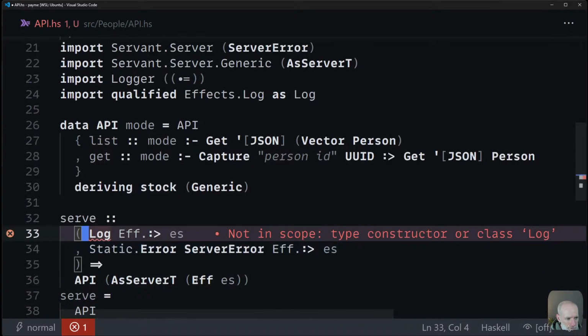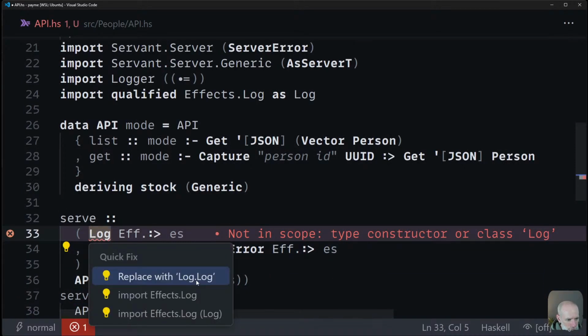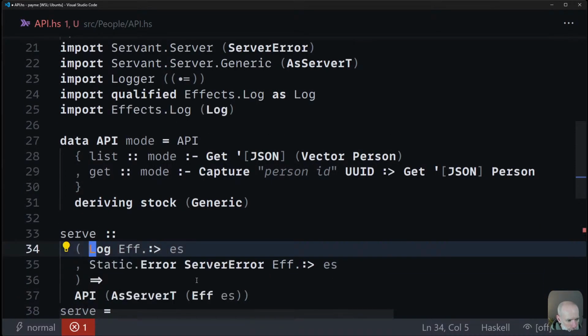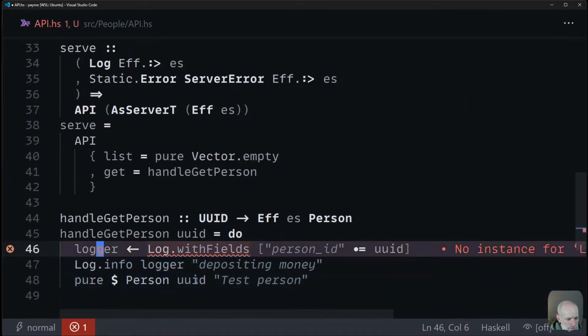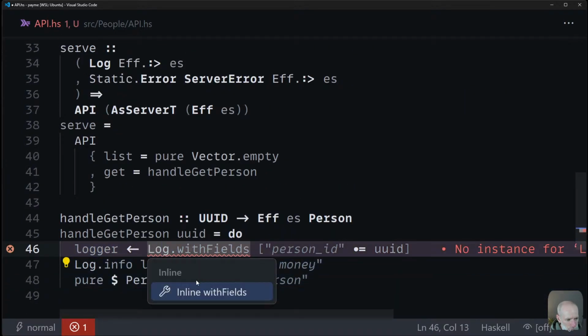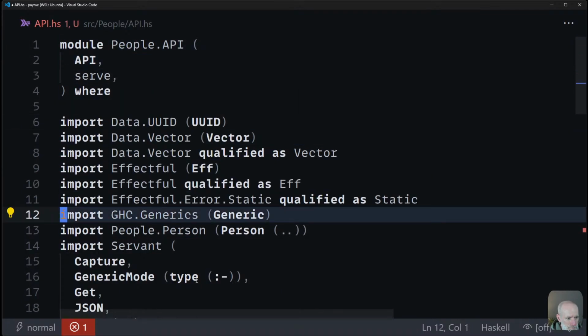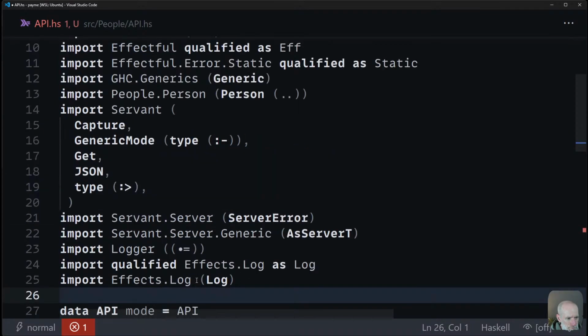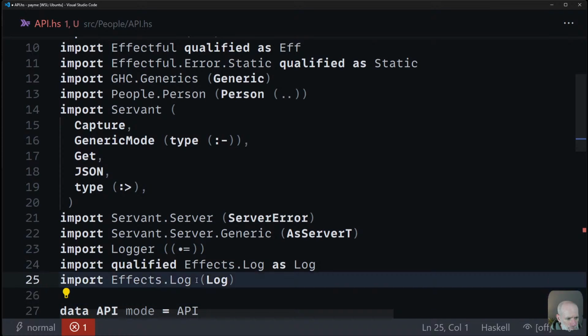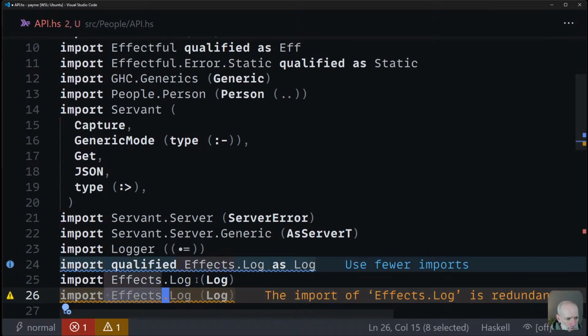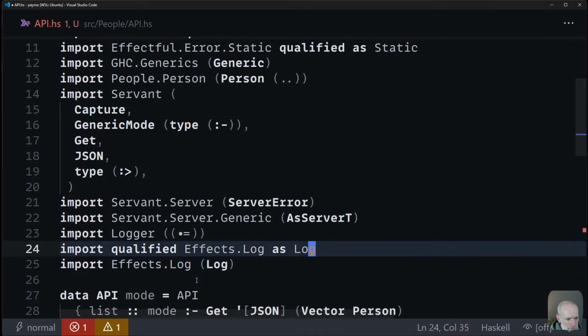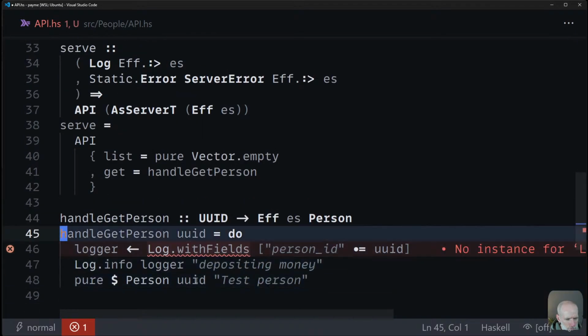Let's not do that. We do want to import this, but now we want to import qualified now. Don't know why it won't do it for me. There, it's doing it. Fix log is log.